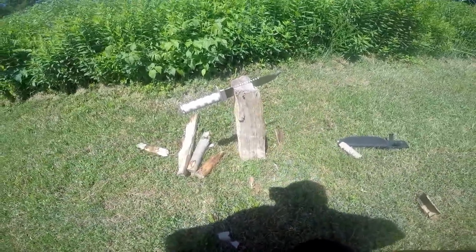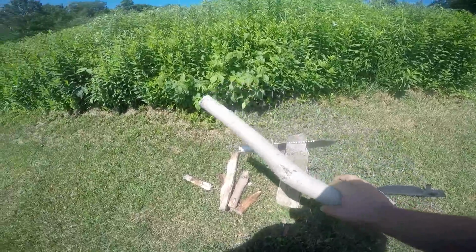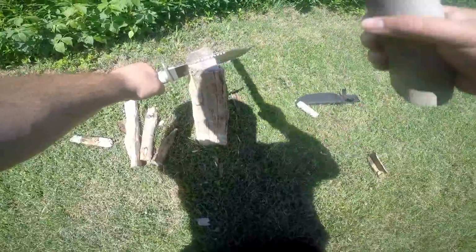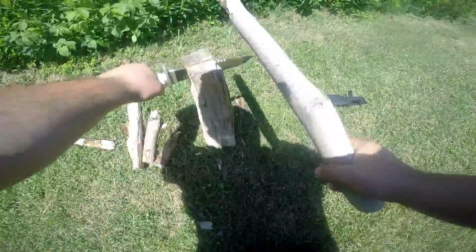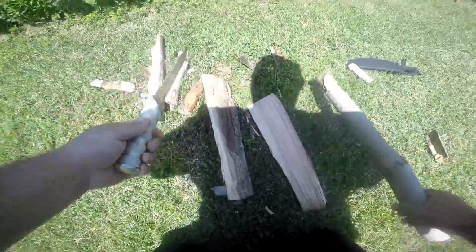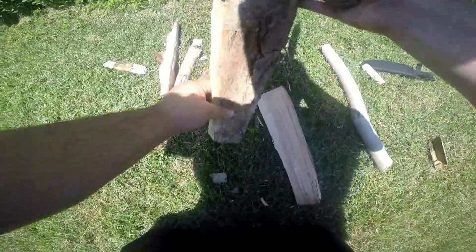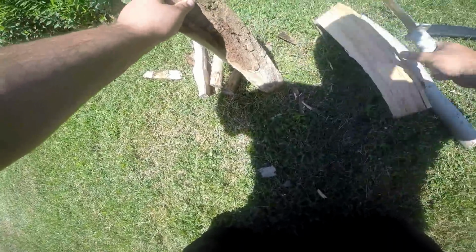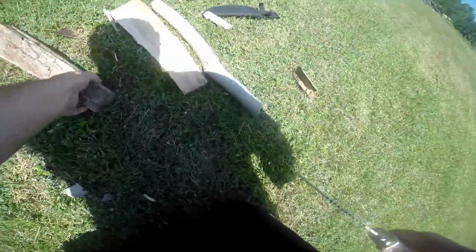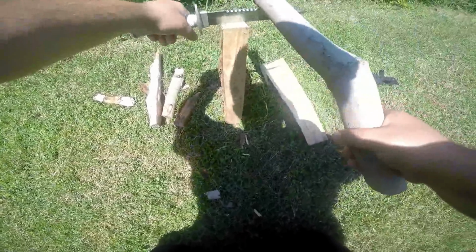All right, so I'm going to have to find something a little bit harder. I'll be back. All right, well, I found a better baton, so we're just going to continue on here. All right, jeez, wasn't expecting that to give. Let's wiggle that a little. Nothing. Absolutely no play. That is pretty surprising. All right, continue on.